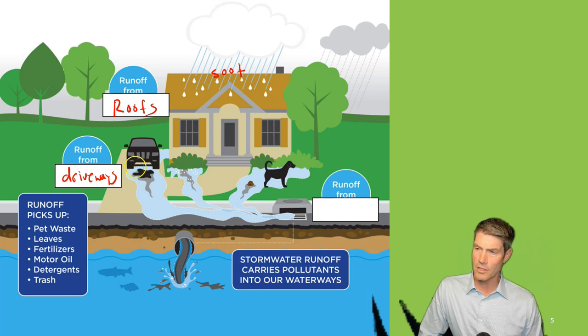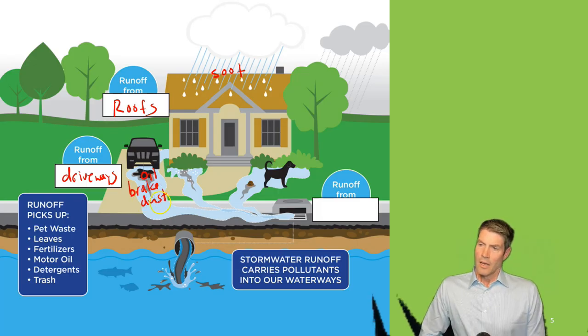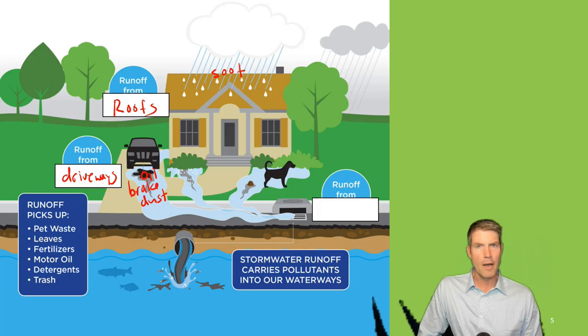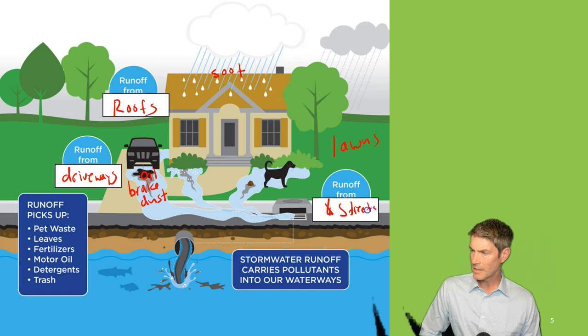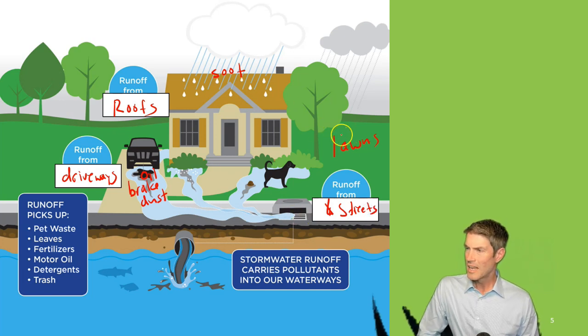Driveways, we park cars on driveways. There's going to be oil, brake dust on there. Like when I wash my car and I spray the wheels, I just see all this gunk coming off from the inside from all the brakes, and that's not good stuff. It's better than it used to be, but still not super positive. Then runoff from lawns. Let me see. This one down here, streets. So anything that gets in the streets, which is more oil, brake dust. And then lawns, you might have fertilizers, pesticides there.